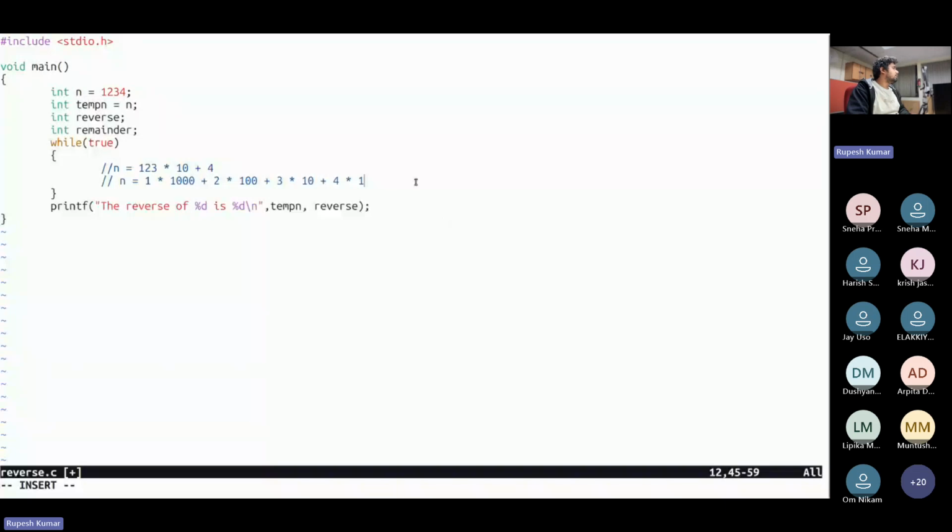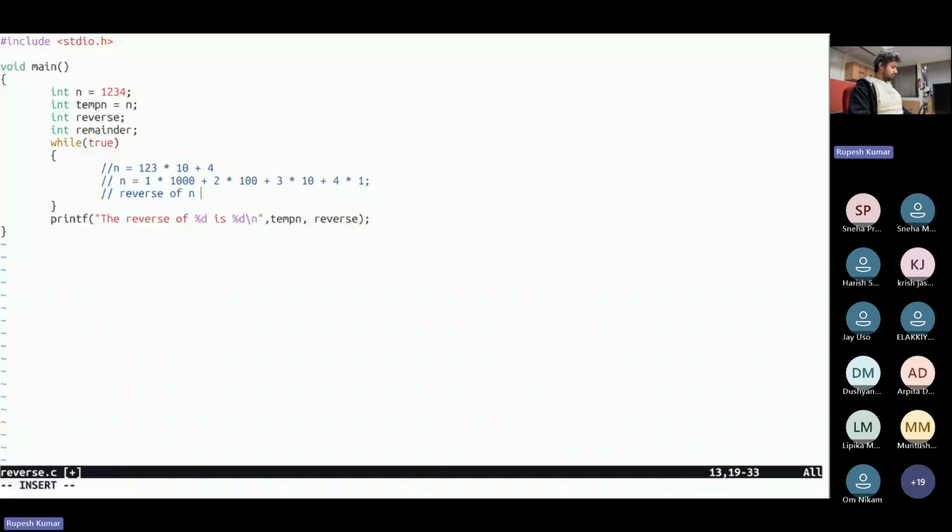Great. So now, do you agree with this? We can write n like this. The value of n is like this: every place's digit multiplied by its place value. So n equals 1 into 1000, where 1 is at the thousands place, 2 at hundreds, 3 at tens, and 4 at ones. Now, what is the reverse of n?